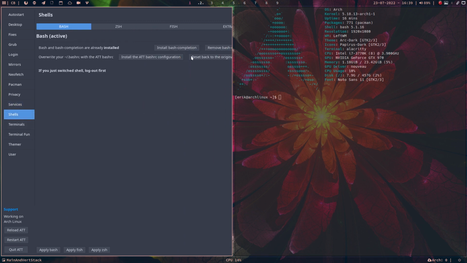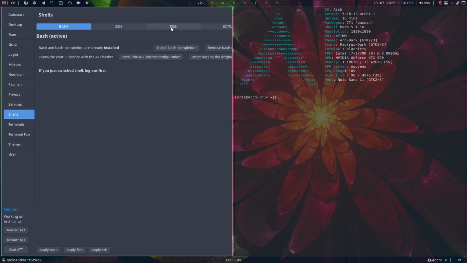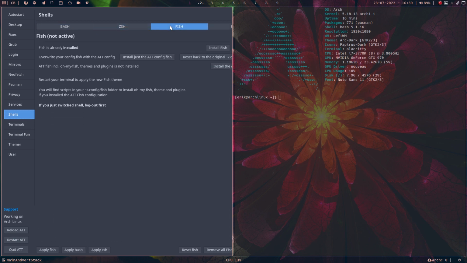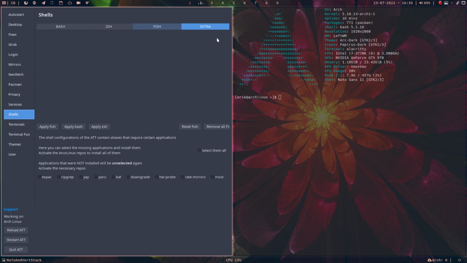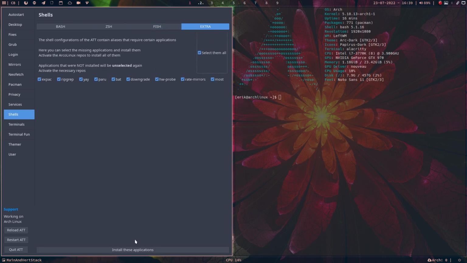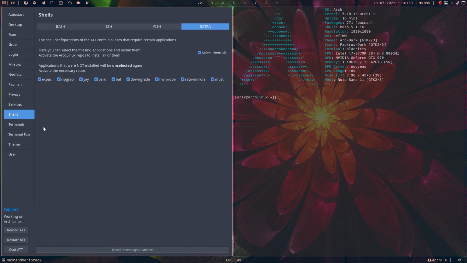The shell, if you want to change, we have our own bash completion, our own bashrc here. Those guys don't interest me. Haven't installed this one, have installed that one, and voila, it's all a choice. Select them, install all of them or none of them, up to you. And if it's not possible to install them, you'll see that these checkboxes are just unchecked again. So everything is installed. Cool.